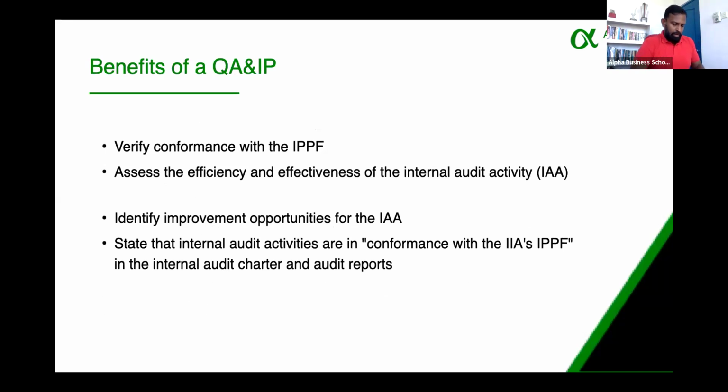So what are the benefits of having a good quality assurance and improvement program? If you have a strong quality assurance and improvement program, it verifies conformance with the IPPF. You can proudly say, look, we are IPPF certified. We are complying with the International Professional Practices Framework. So to the audit committee, to the boards, to anyone who questions you, you can tell them, look, we are complying with a particular standard when doing the audit. So you can't find fault with us.